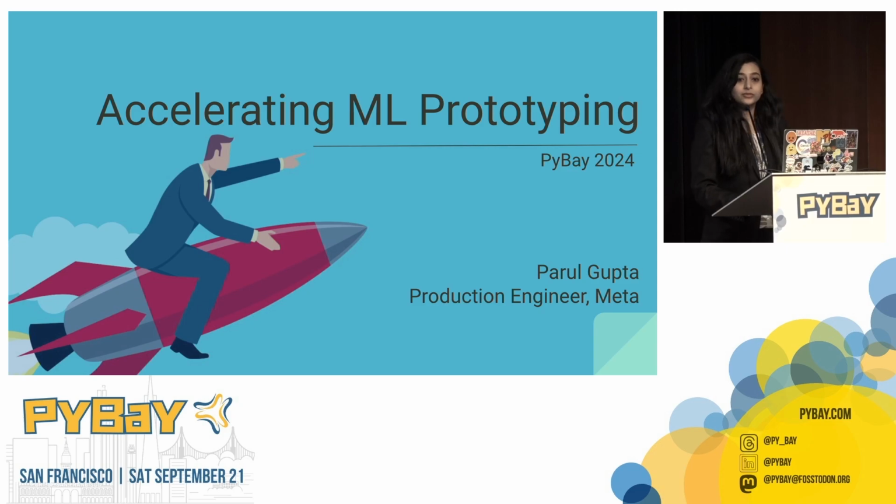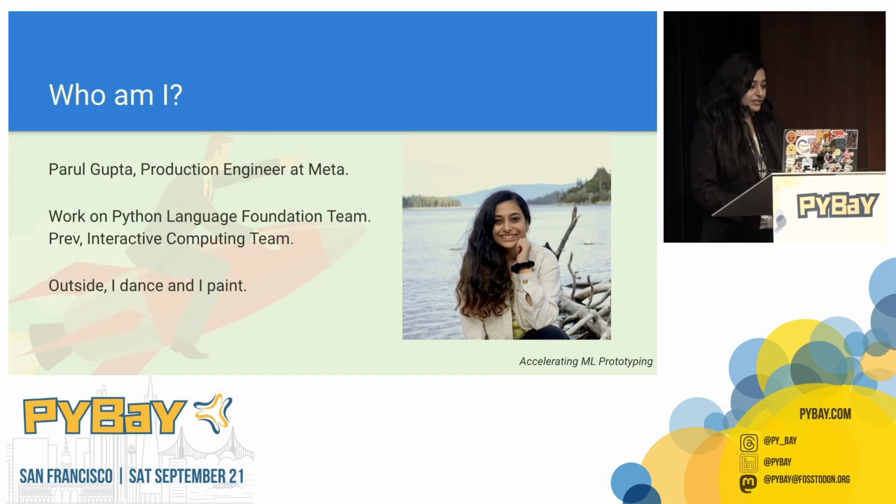My name is Parul Gupta, and I'm a production engineer at Meta. I work for the Python Language Foundation team, where we manage Python ecosystems within the company. For the longest time, I worked for the interactive computing team, where we basically focused on Bento, which is an internal distribution of Jupyter notebooks. Outside of Meta, I like to paint and I dance.